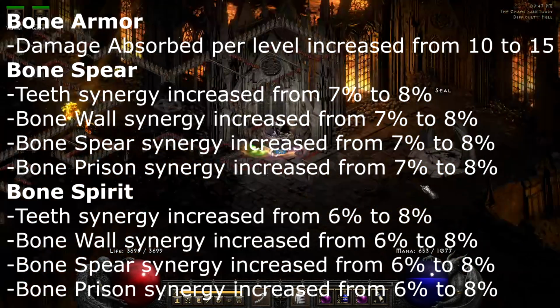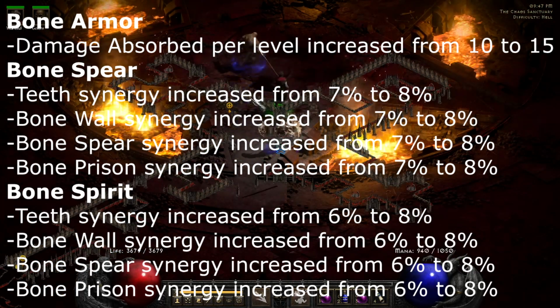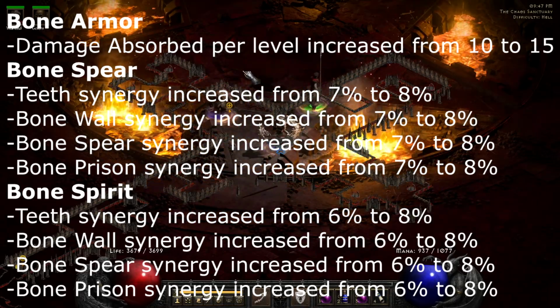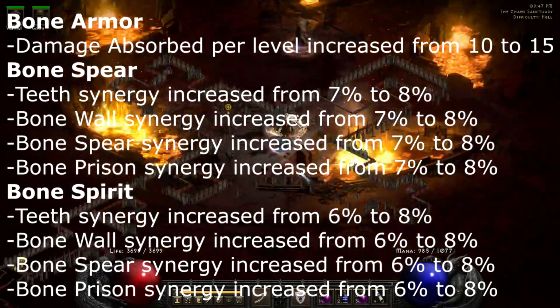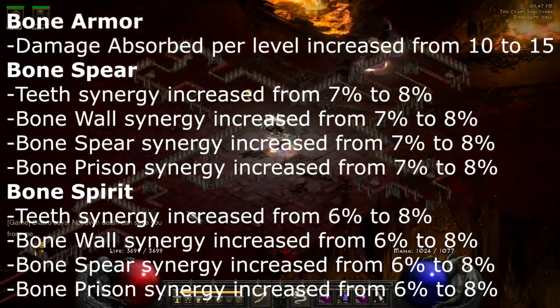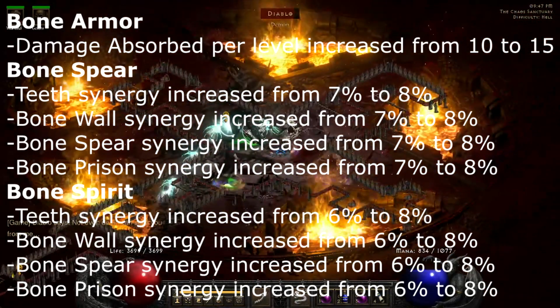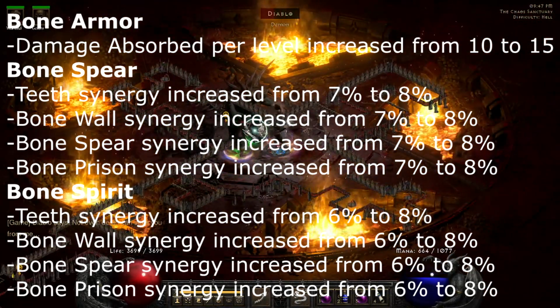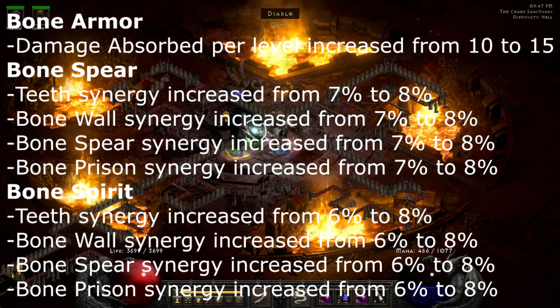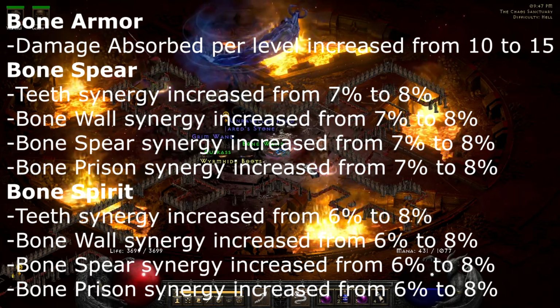And the real buff with this part is with the synergies behind the bone skills, because we deal more damage. But we deal more damage in the mid to late game, which is nice because that's kind of where your character tends to fall off a little bit. So that's really nice.